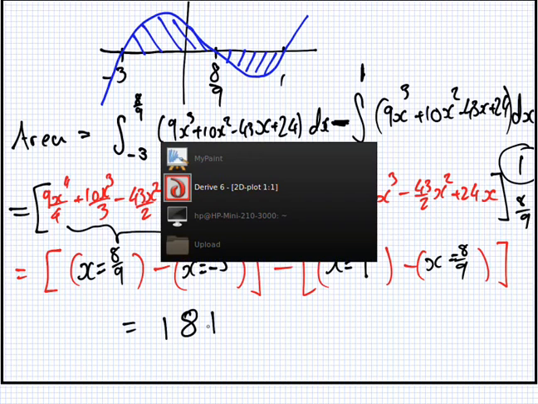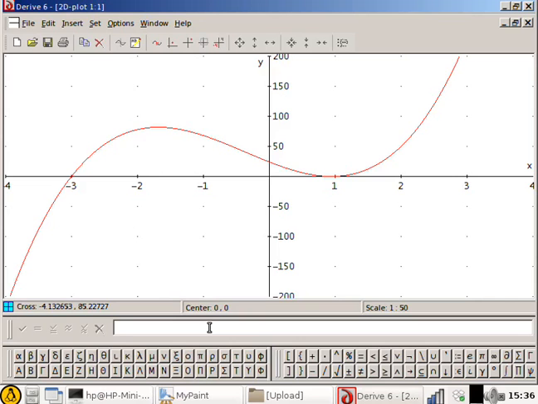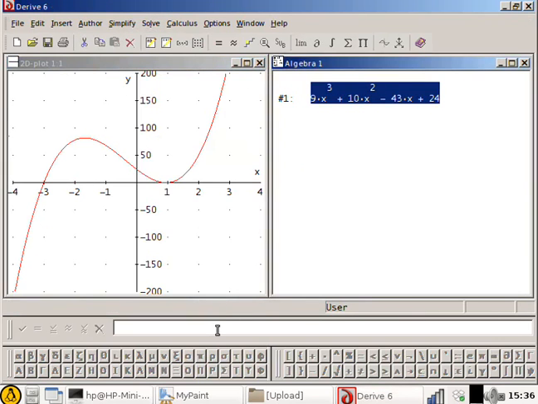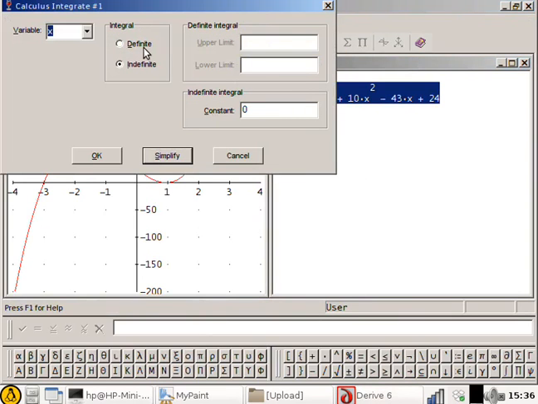Now, let me just go back to the program for a second. Now what I'll do is I'll just get the program here to solve the answer. First I'll just type in integrate. What was my first one?